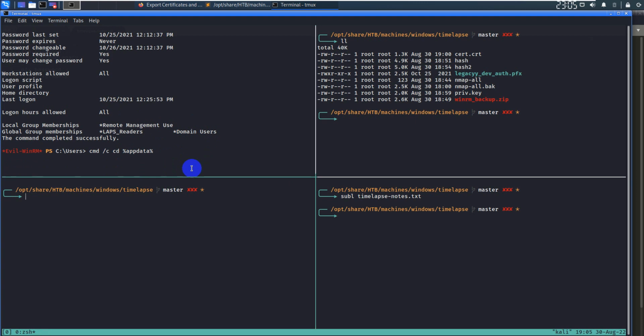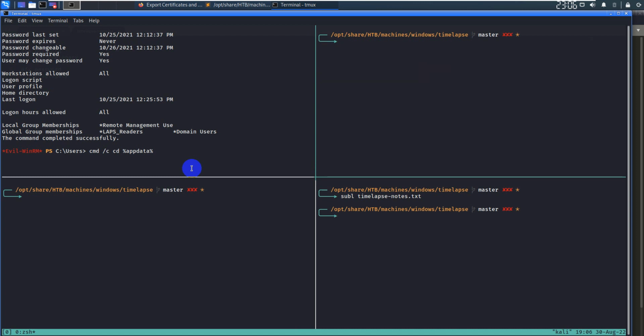Let's see if we can open another shell, so that while this one is delaying, we can work on that shell. So we'll use evil-winrm again, -i timelapse.htb with the credentials.